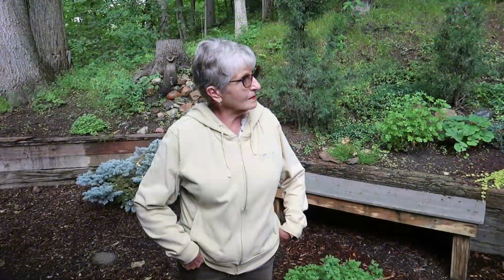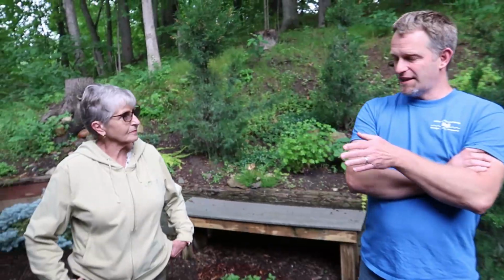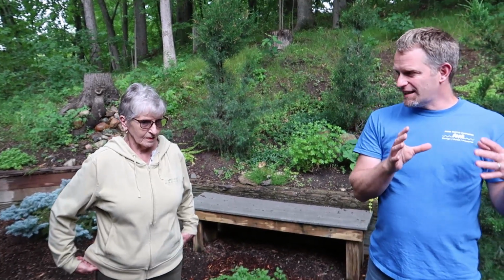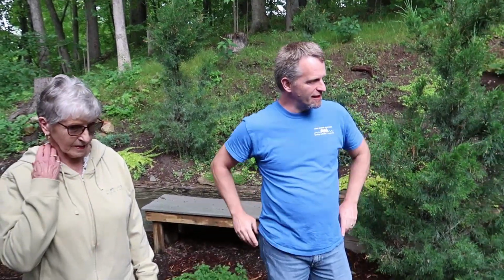Oh, and birds bathing in the waterfall. Oh yeah, birds bathe a lot. Actually, the first pond that we put in, there was not a lot of room for anything but that waterfall. But we made sure there was a little alcove that had a spot for bathing. They bathe like crazy in there. Yeah, and we made one here too, off in that corner there, so the birds can bathe in that shallow area.